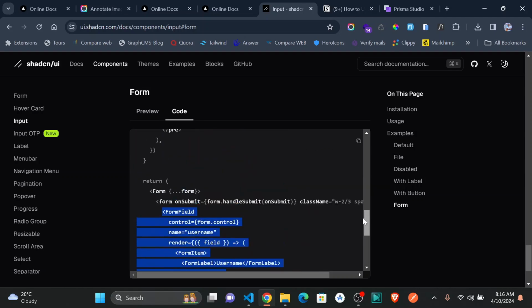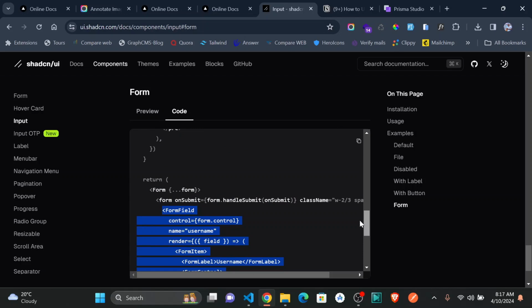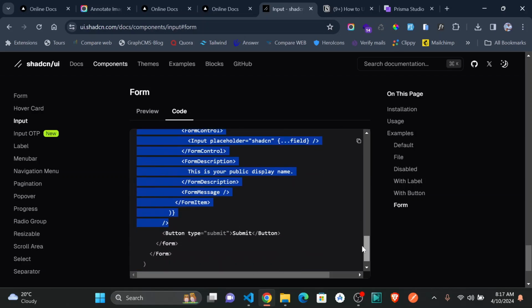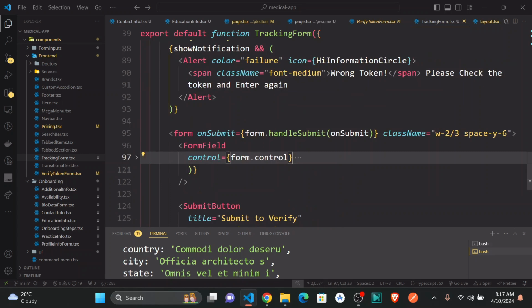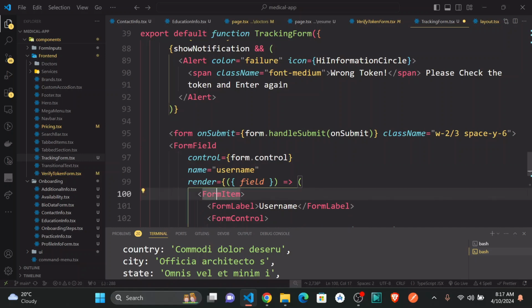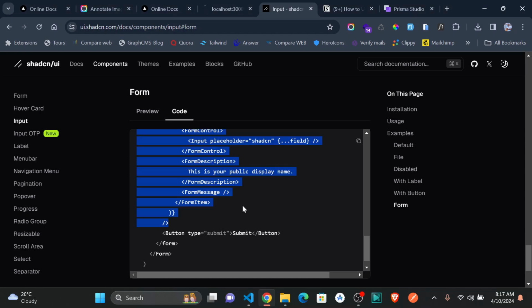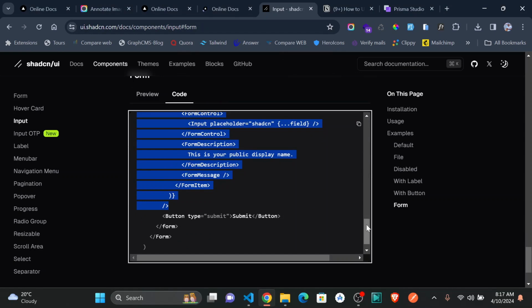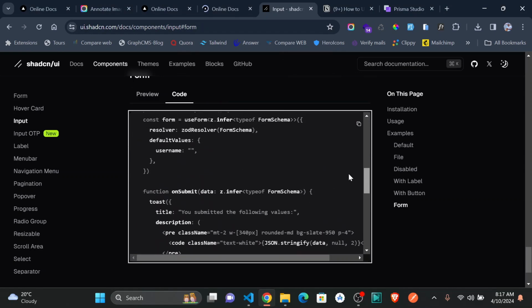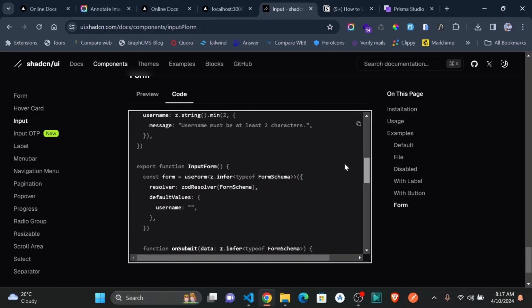Where are we stopping? Form field, so you stop on the form. Okay, copy this. I'm just going to replace it with this whole thing here, just like that, and I don't have any errors. So just go back and I'm just going to simply copy also the, we don't want the toast.